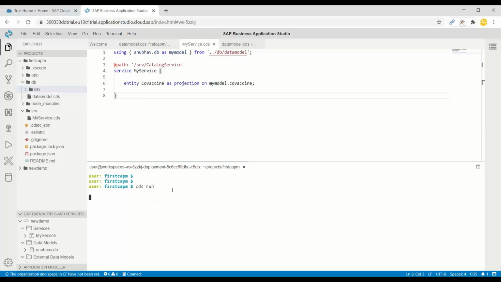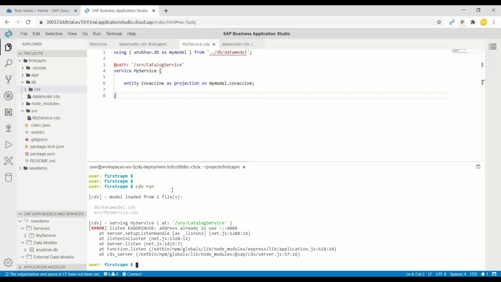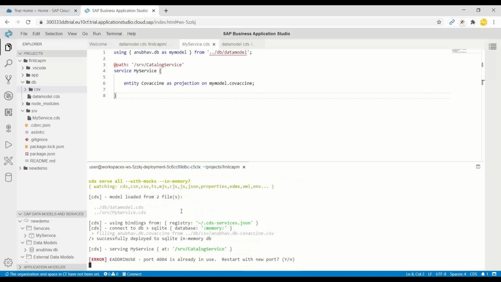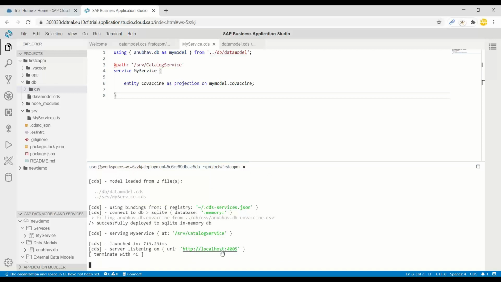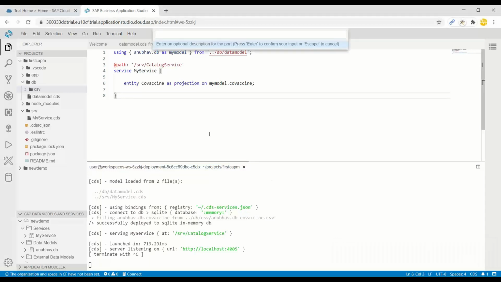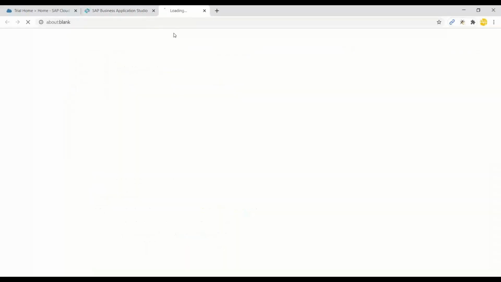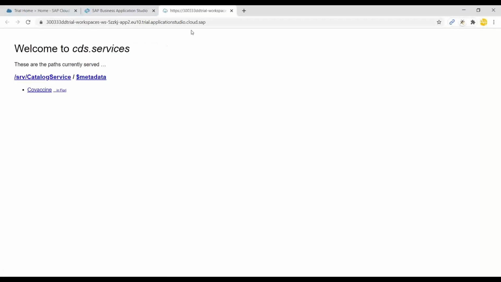So watch out, I just run cds run, and you can see the port is already in use, so I can use cds watch because I was just running something before the session. So I'll say I want to use a different port now, and now I see it's running an application on a different port number. Now what you can simply do is click on expose and open, and then you can give some name, let's say post CAPM. And wow, there you go.